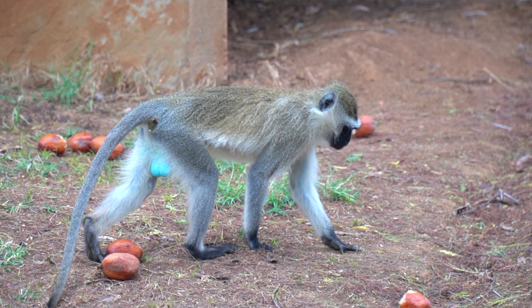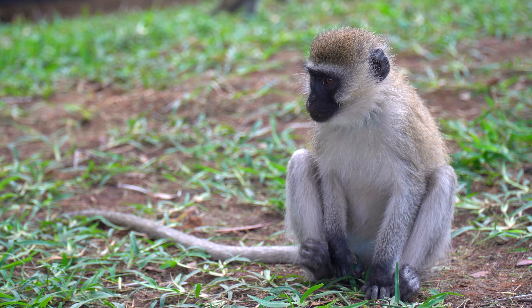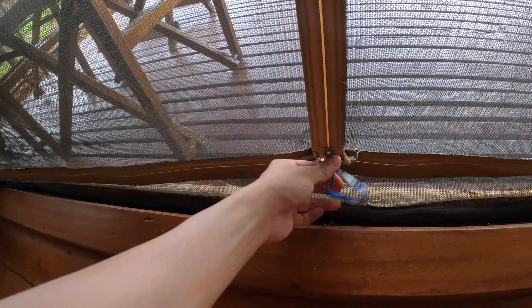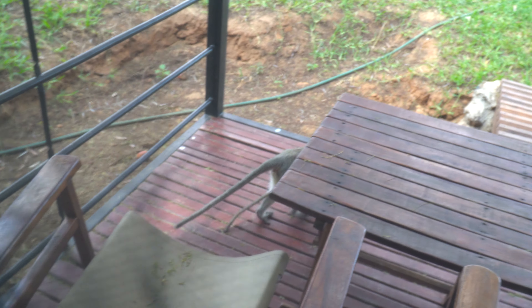This is super funny — look at the color of the bottom of these monkeys. I need to lock the tent with this lock here, because the baboons and monkeys have learned how to open the tent using the zipper. So if I'm not around, they can actually come in and mess around with my stuff. They also told me to always keep my coffee, tea, and sugar inside the safe, because monkeys and baboons can smell it and decide to come in. That's crazy! So now let's hang out with our new neighbors before we embark on our first game drive here in Samburu National Park.